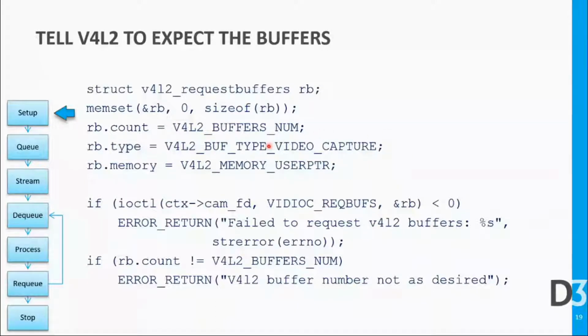And these are video capture buffers of user pointer memory type, which we will see why on the next slide. We do this I/O control to tell the driver to get ready. In the case of mmap, it also causes the driver to allocate the memory. But here we're just saying time to get set up for user pointer based streaming. Like I said, it's a state machine. Make sure your application stays in sync with what the driver's doing.